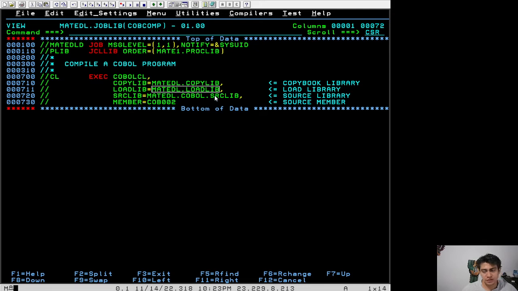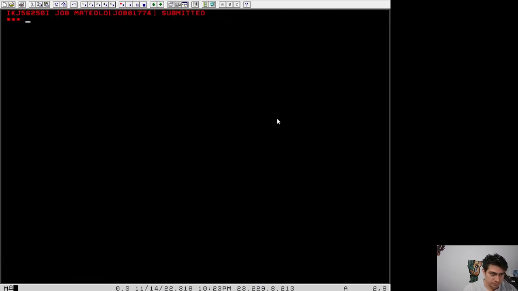Here we're gonna find our COBOL program in machine language, compiled to be used for running the COBOL program. Now we're gonna submit it. This is the return code for compilation. 0 means that everything looks good.